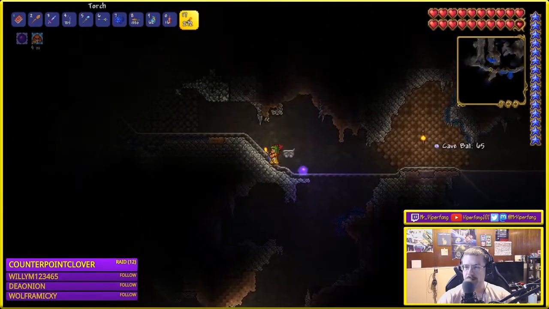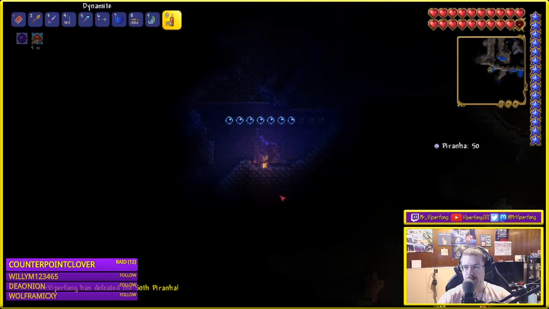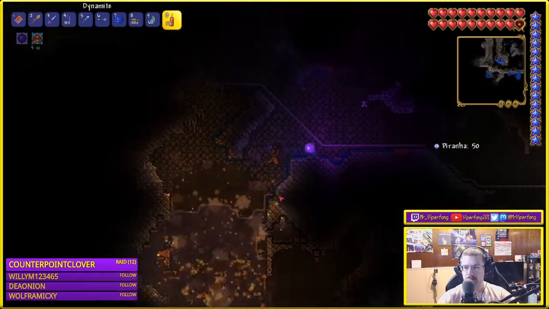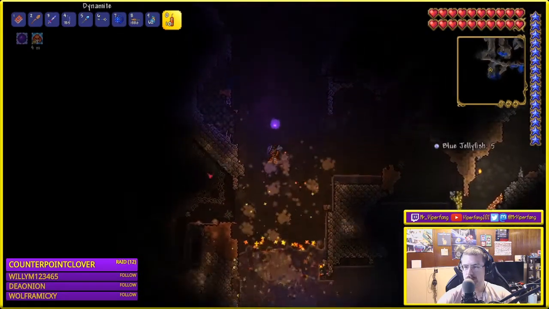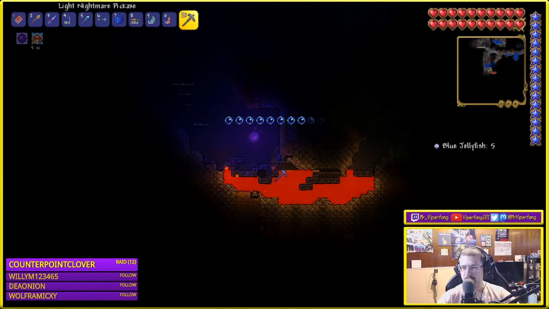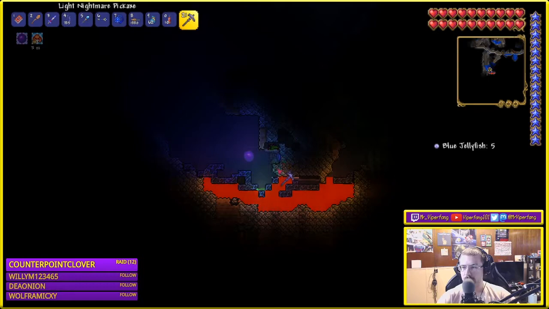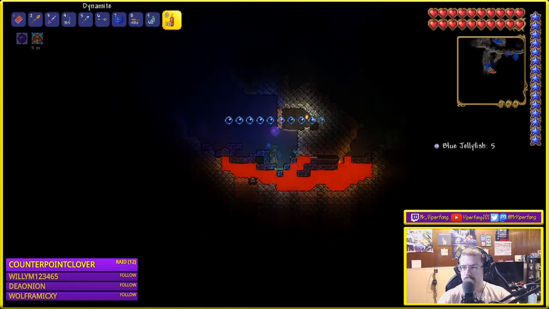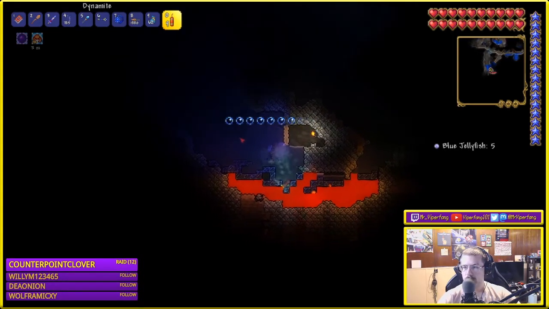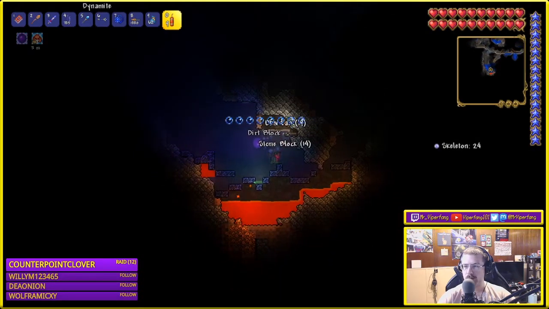Some of this water down with me. Alright, my 50th piranha. Let's go on ahead and just keep blasting down lower. There we are. Oh, hey, look, obsidian. Very nice. There we are. Nice little breathing hole. Oh God. I did not mean to do that. Well, the good news is I created a bigger hole for lava.